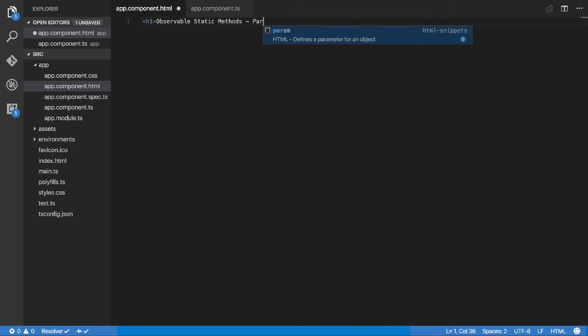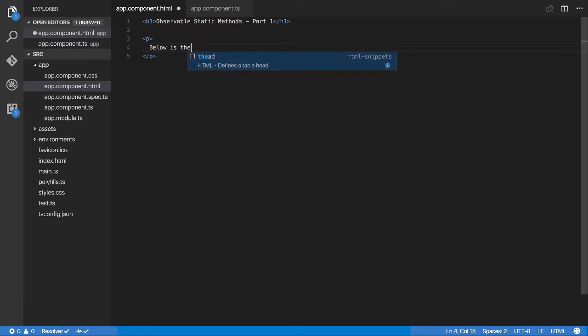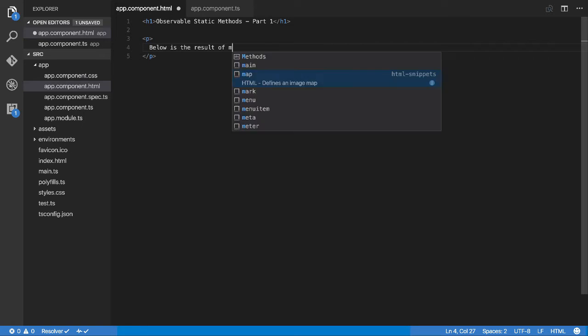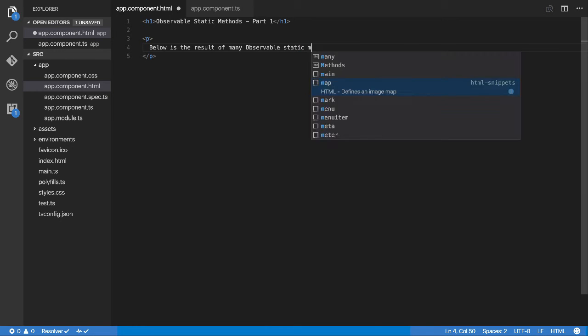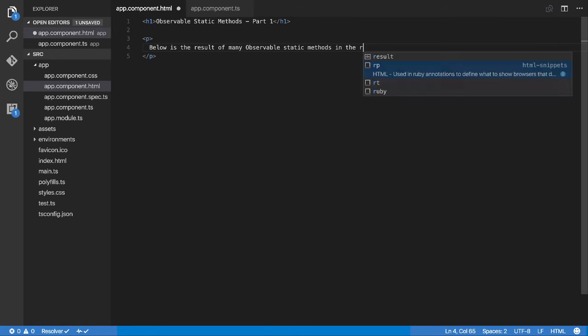I could say part 1, I guess it is part 1. And then I'm going to go P and put some text here: Below is the result of many observable static methods in the rxJS suite.